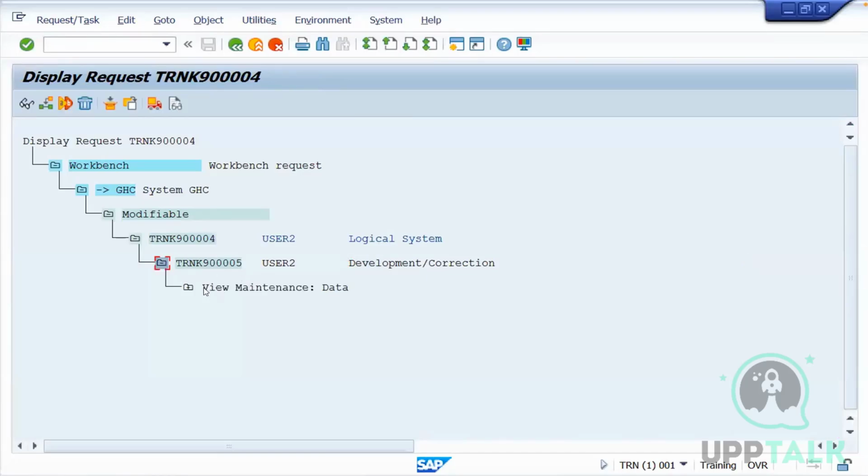Under this task, I have written Sanjay. Whatever coding or development you have done, it is like a container, and in the container everything is recorded. Now I'm going to export. Then I release this task and release the transport request.